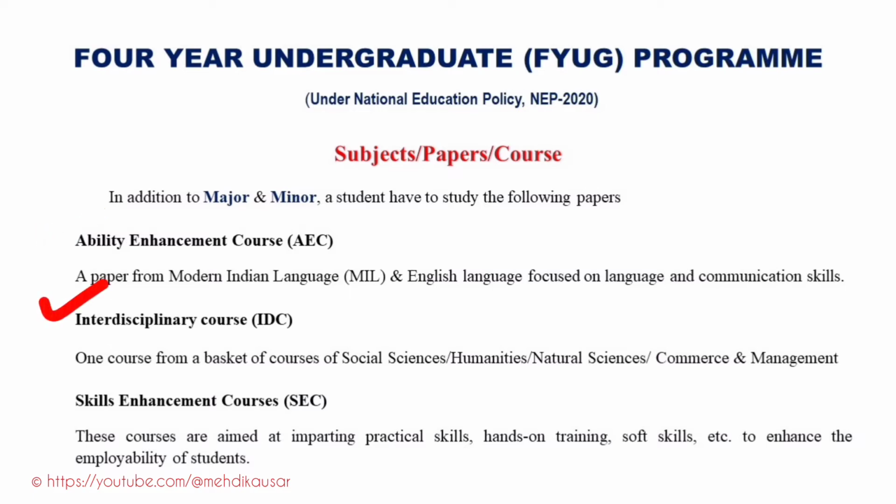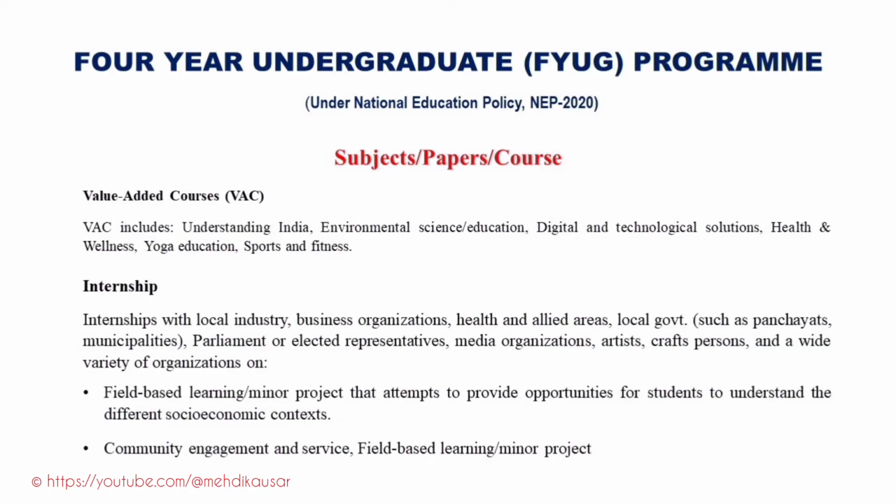Interdisciplinary Course, or IDC. A student has to study 1 course from a basket of courses of social sciences, humanities, natural sciences, commerce and management. Skill Enhancement Courses, or SEC. These courses are aimed at imparting practical skills, hands-on training, soft skills, etc., to enhance the employability of students. The student can choose any SEC paper from the courses offered by a particular college or institute.